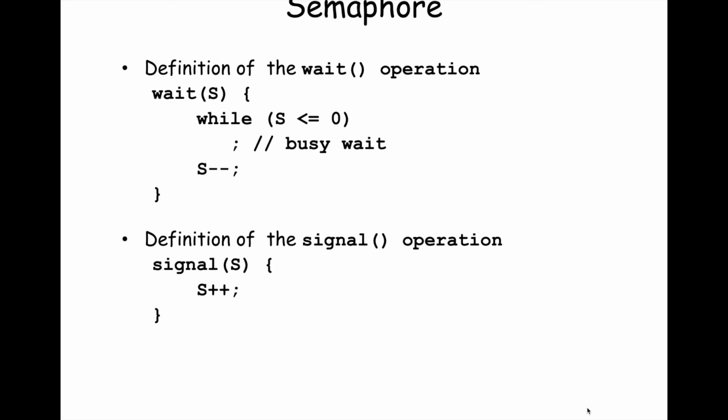So now the 6th process comes along, the value of S is 0, and this while S less than or equal to 0 is true. So that means the 6th process, its execution is going to stay here. It's not going to be allowed to proceed past the wait call or the acquisition of the lock. And so a semaphore is a type of lock that has a bound on it, and that bound describes the number of processes that are allowed to enter the critical section.